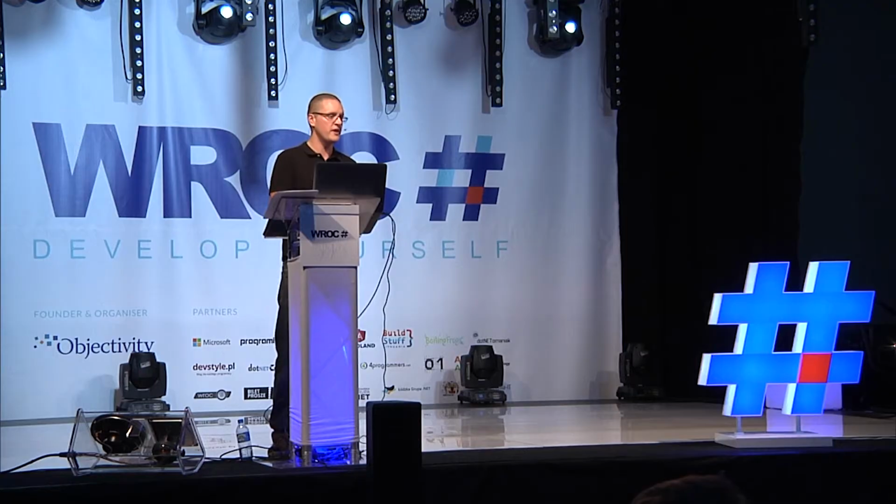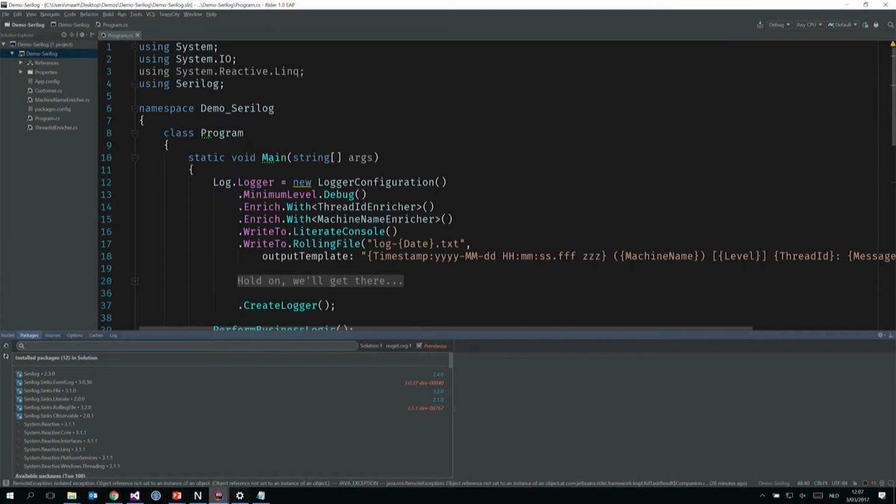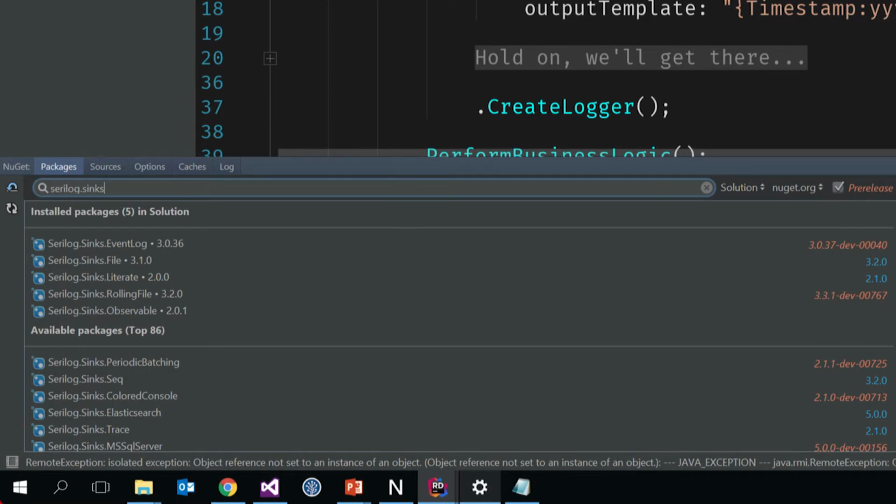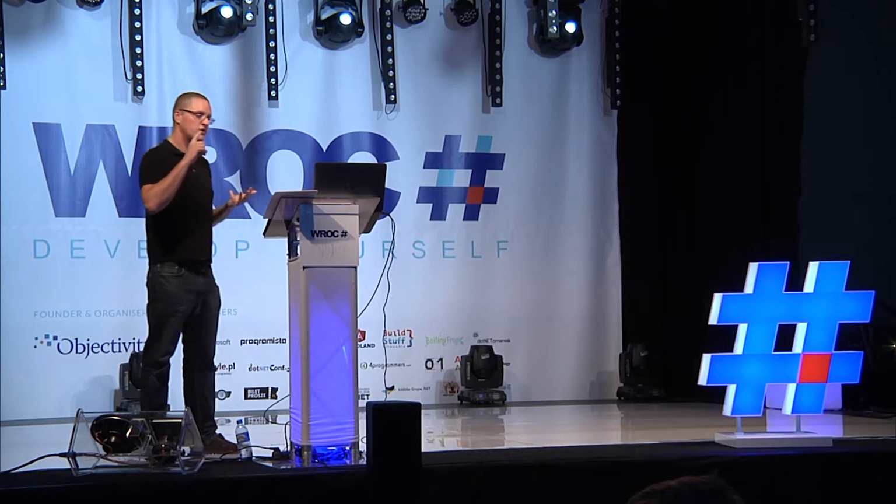If you want to log somewhere useful, like to console or to a text file or to AppInsights or to a reactive extension or whatever you want to do, you have to also install sinks for Serilog. Now, if you search for Serilog.sinks, my screen is too small, you will see that on NuGet there are like 86 sinks that you can use. So you can log to console, Elasticsearch, system.diagnostics.trace, to a text file, to XML, to a database, SQL, MySQL, Postgres, and so on. So wherever you may want to push your log information, you can install one of these sinks.